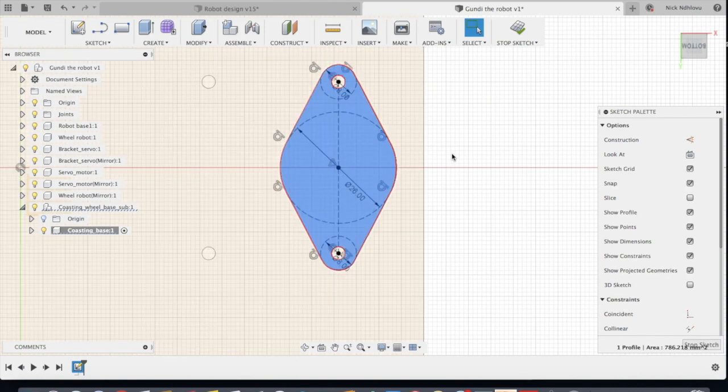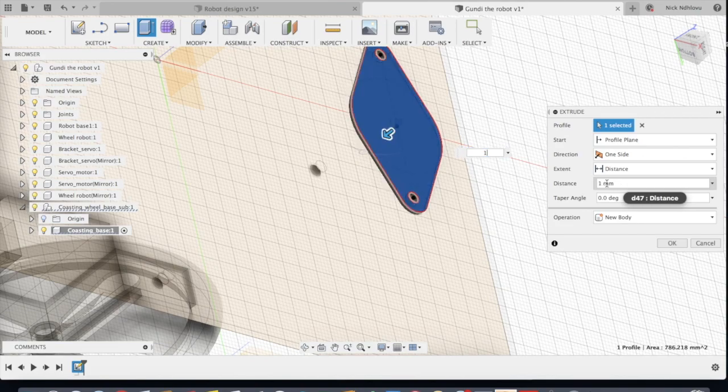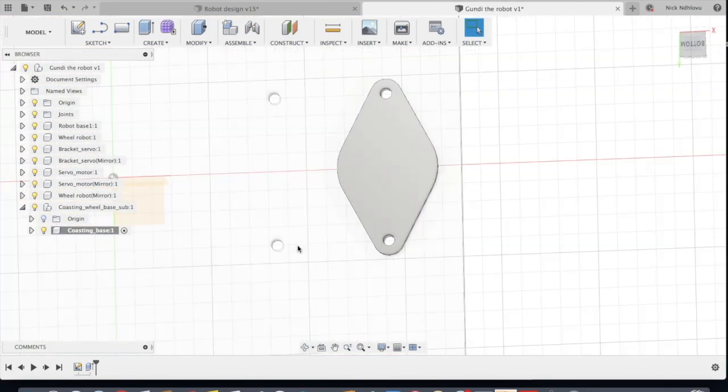All right, now we're going to extrude this. We're going to extrude this 1 millimeter out. And there we have it. Let's add a circle in the middle.